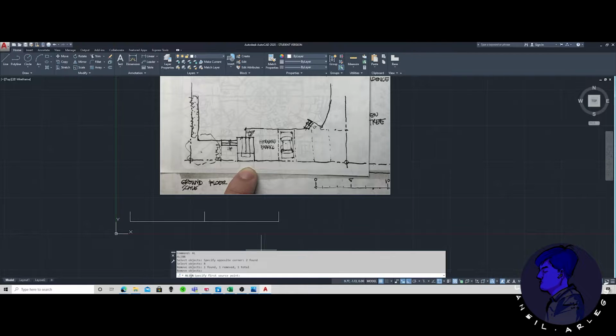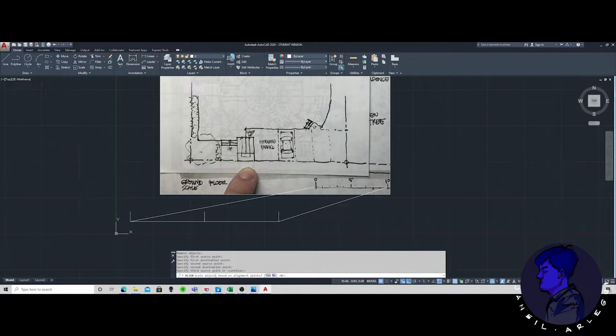Okay, it's asking me for a line, to specify the first source, which is here. So I'm going to click that once. I'm going to go over here to the scale bar and click that. Now it's asking me for the second source. Once I click that, it's asking me where my destination is. So I'm going to place it here. And then it's asking for a third point, which I do not need, so I'm just going to press enter to continue.